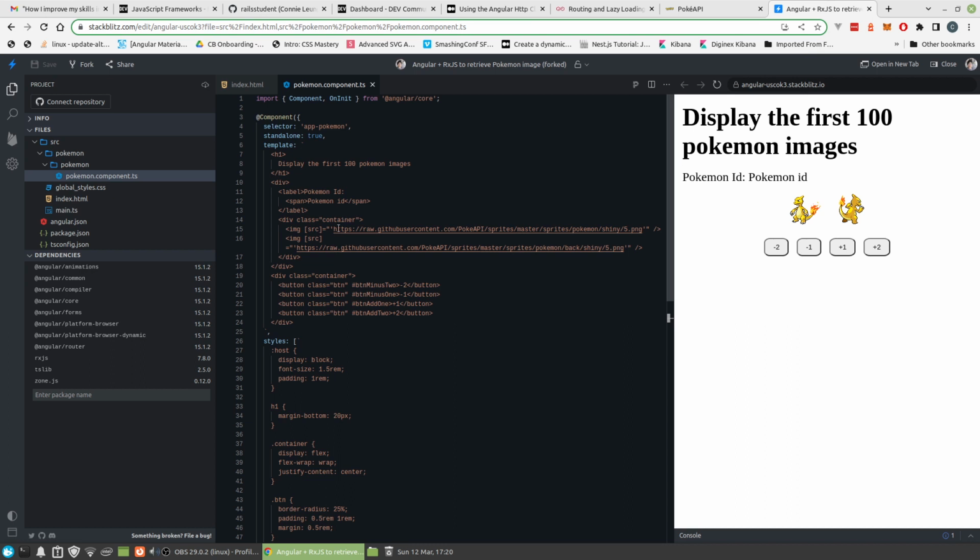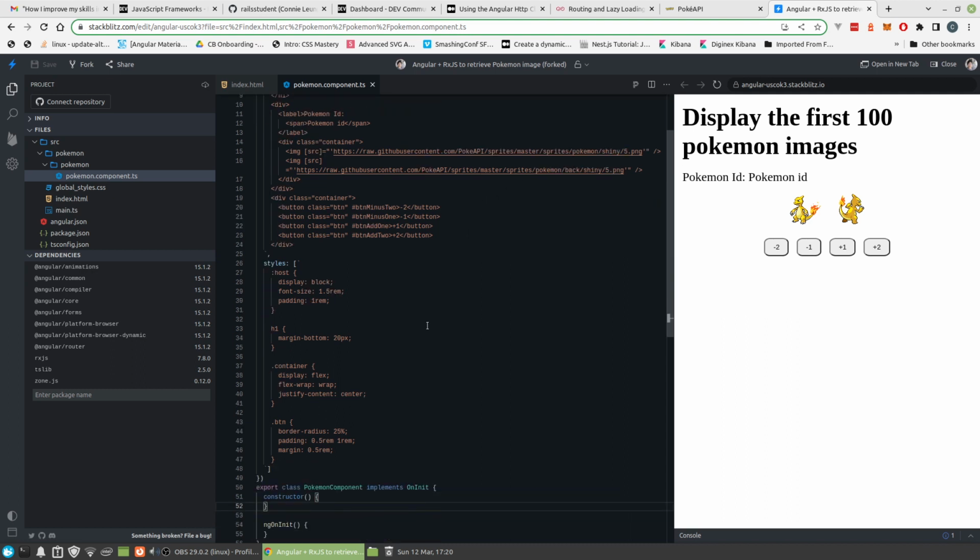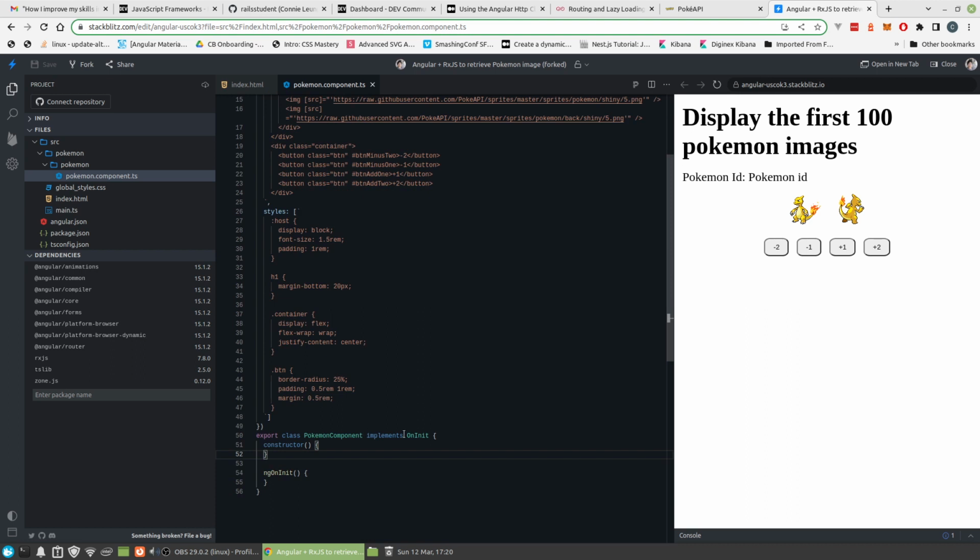Currently, the URL is hard-coded here, and so when the Pokemon ID changes, I have to perform some logic to update the URL so that the correct Pokemon is rendered. Let me show you how it is done.